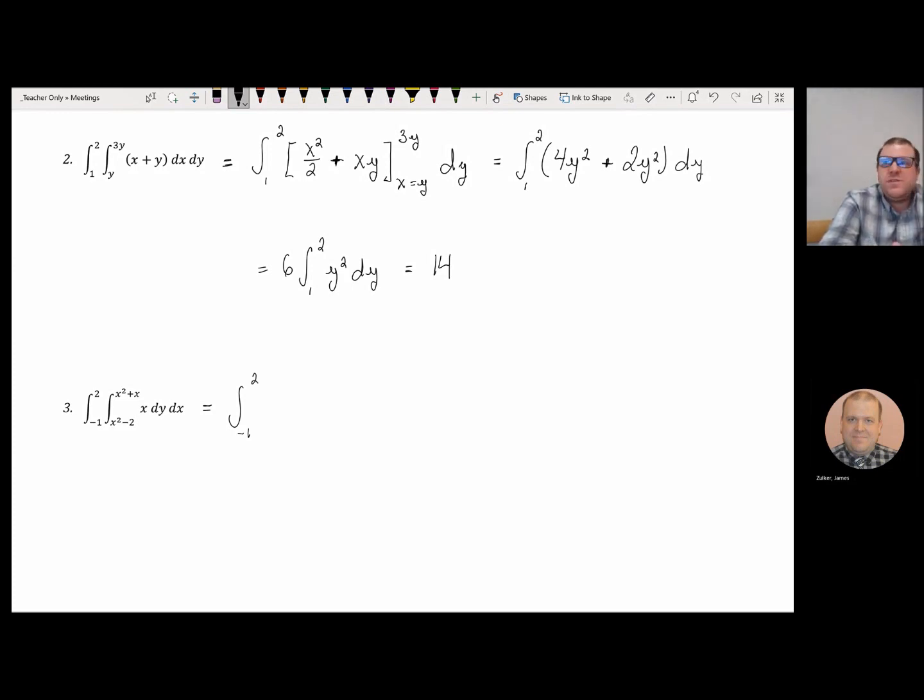Need to integrate first with respect to y. There's no y in the integrand, is there? No, right? That makes the first integral extremely simple. It's going to be x times the difference, right? X times that length. So x squared minus x squared, that's nice. That's 0. We're going to be left with x plus 2.